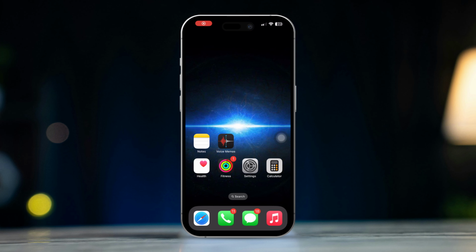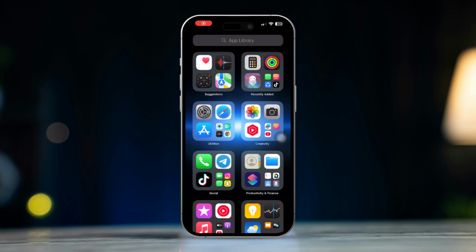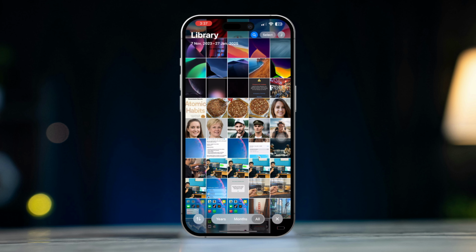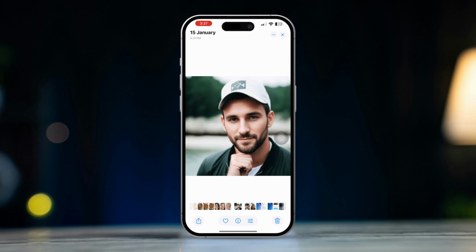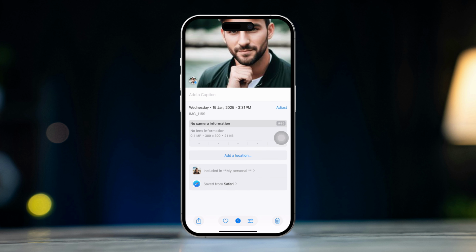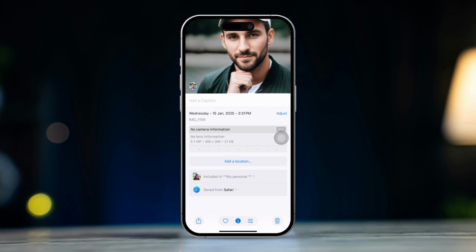Solution 2: check location settings in Photos. Open the Photos app. Select any photo you want to check for location. Swipe up on the photo or tap the small information icon. If there is no location data, that means the camera didn't capture the location when the photo was taken. The previous steps should fix this issue for future photos.